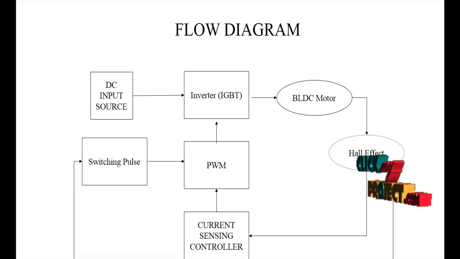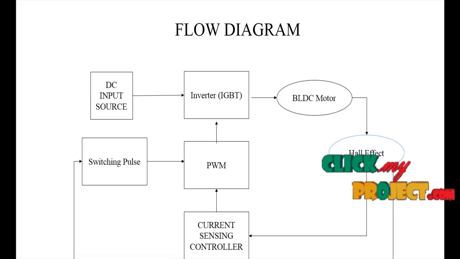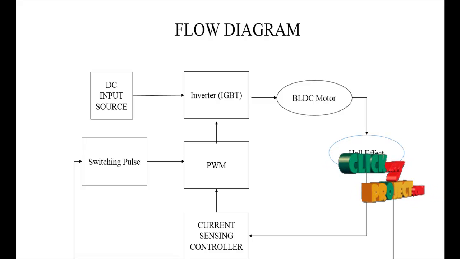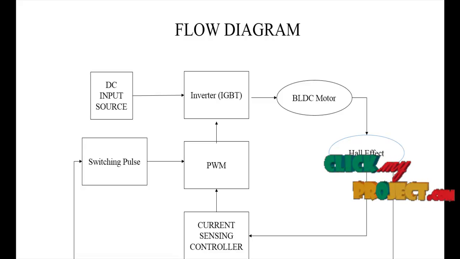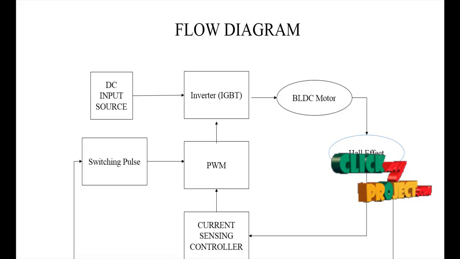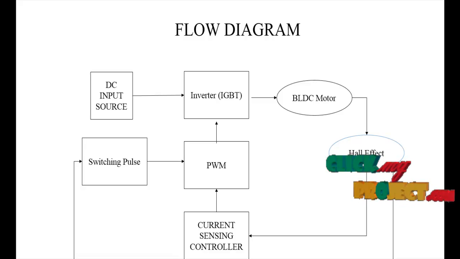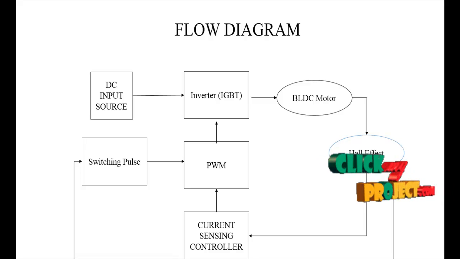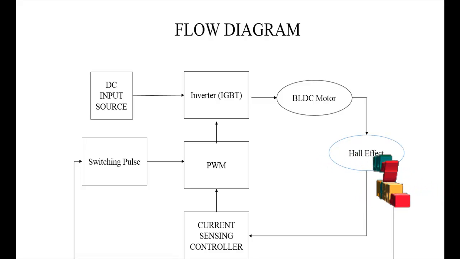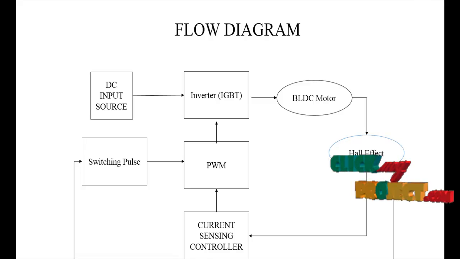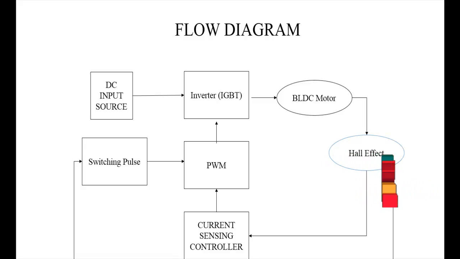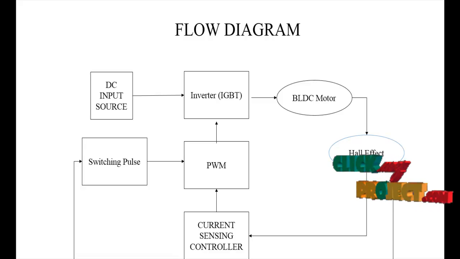The stator speed will be calculated. The PWM pulse waves T1, T2, T3, T4, T5, T6 will be calculated. T1 is on and T2 is off. T3 is on and T4 is off. T5 is on and T6 is off. The opposite direction will also be calculated. So one cycle is on and then another cycle is off. This is the condition for the PWM pulse generator, so overall it is connected to the BLDC motor.